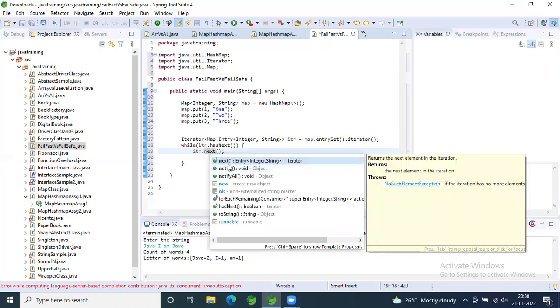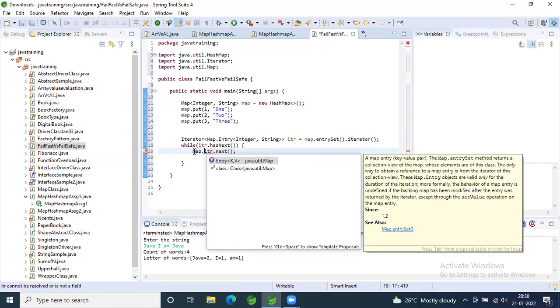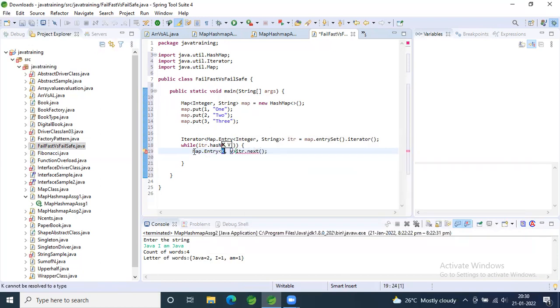That is giving you entry of integer comma string, which is nothing but Map dot Entry, or you can use Entry dot. You didn't try it, so you can give it a try. Create a reference, say IT. Just give IT equal to.